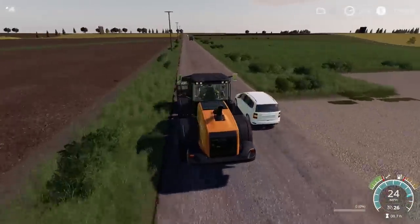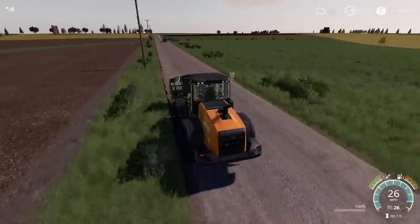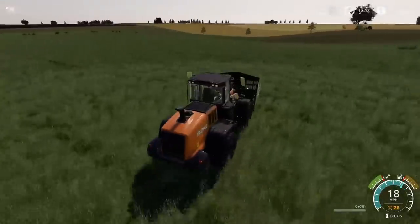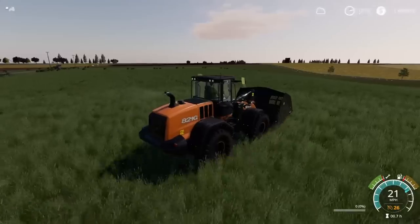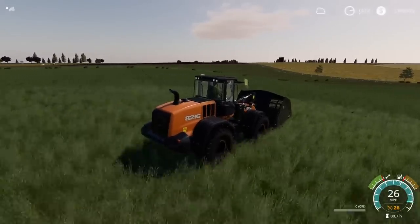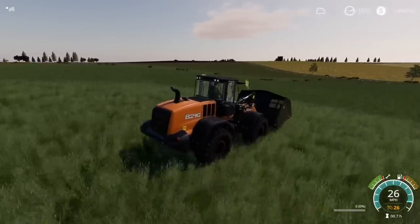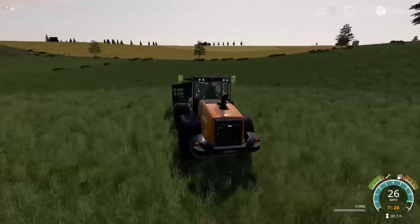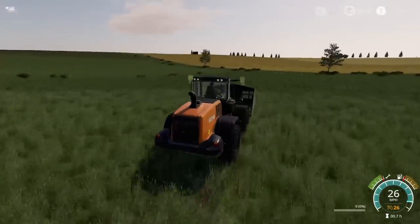Now I know, like I say, in real life, there's no way it would pull them. Actually, I can go this way, can't I? My field's all clear. But it works fine. So if you're not going down a realistic or semi-realistic approach and you just want to get the harvest done, whatever method works. If you're happy with it and it's a quick and efficient way of doing it, go for it.